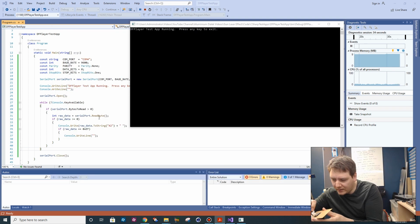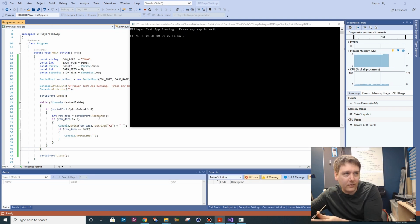I just plug this in. Come on, there we go. So it's pumped those bytes out onto the serial port. I'll lift that off again so it's not connected, and then connect it again. It's just added it in as a new line, so we can do that multiple times. So it looks like that's the message it sends out to say that it's alive. So now we can have a go at writing a message to it to see if it will actually play a song, which is all we really need to do for the time being.